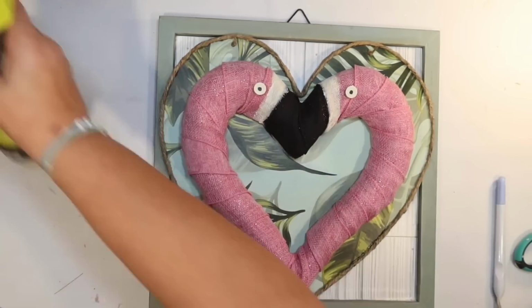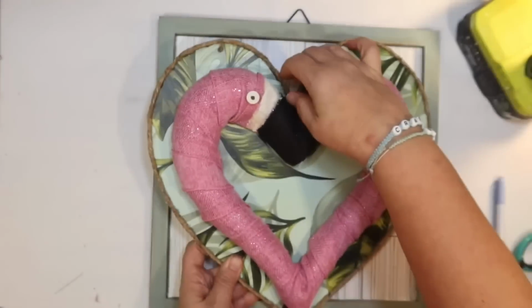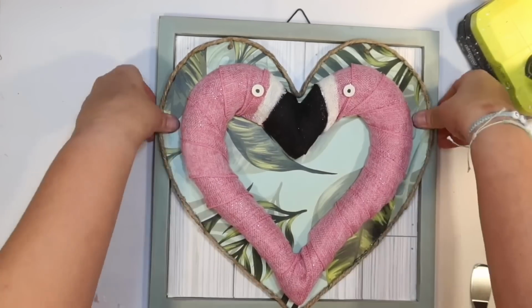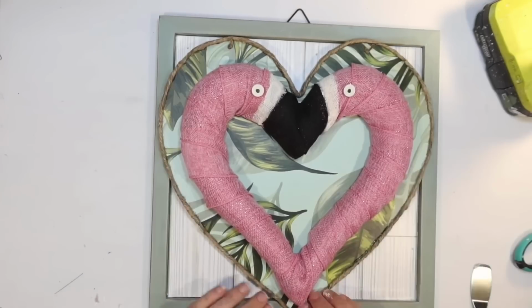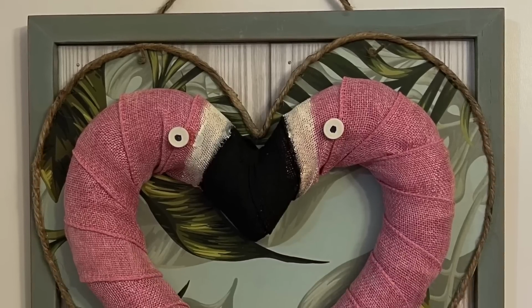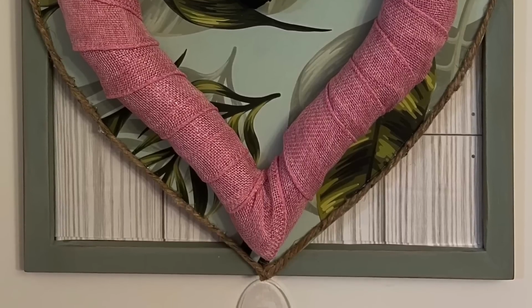And building this out on that, I'm just going to attach it to the frames with some hot glue on both sides. It's just going to make the piece a little bit more substantial because I really hate the thin Dollar Tree signs sometimes. I usually like to layer them. And so this is how it turned out, our little kissing flamingo heart. I think it's so fun. One of my very favorites.